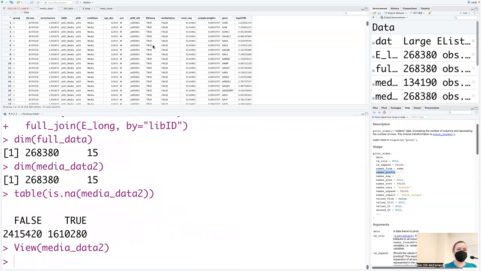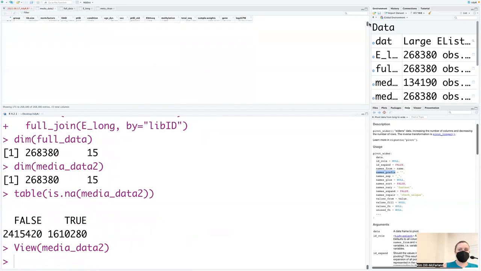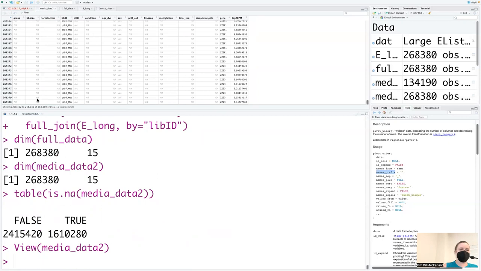So you can see that code. Look at it. Here's our media data two. We have our media sample. All media samples, you gotta scroll for a while, all the way to the end. We see things like this. So these active samples have a library ID, a gene, and there's that gene expression from our expression data, but we didn't have any metadata because we deleted it, filtered it, I should say. And so it just all gets filled in with NAs. So every sample that existed, because it's full, gets a row, it just got a bunch of NAs because we don't have this information.